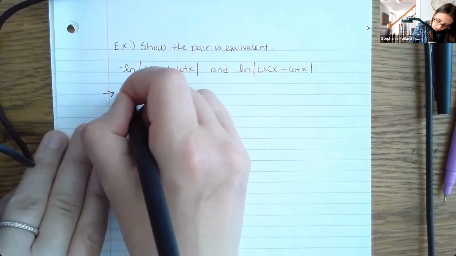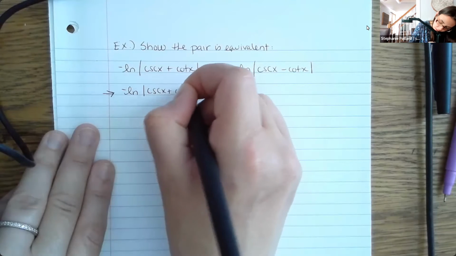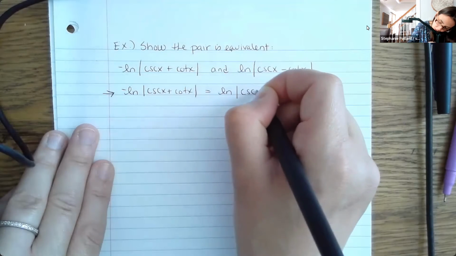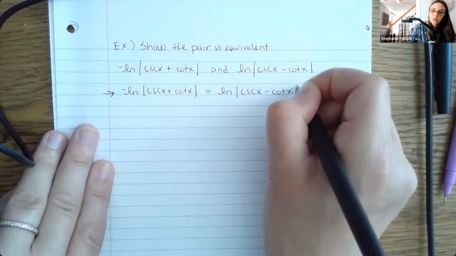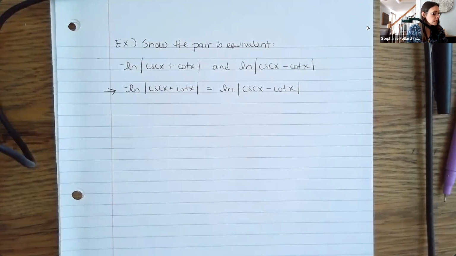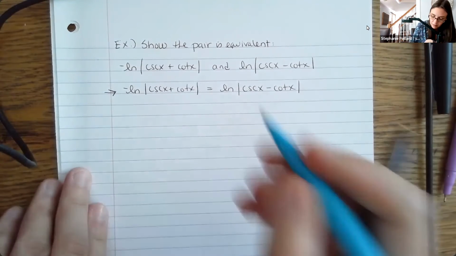So we're trying to show that really this is equal to this. So it's just another way to say, hey, show that identity is true, verify that identity. So that's what we're going to try to do here. Now, again, both sides kind of look equally difficult. I don't really like either side in particular here. So I'm going to go ahead and start simplifying. I'm just going to choose the left side to start with.